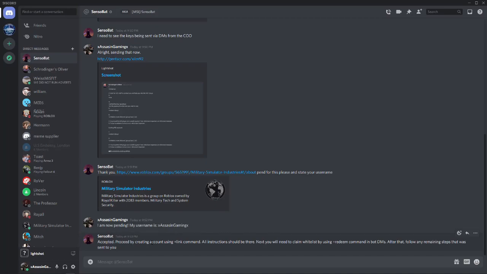I would go and create my account using the link command. After that I'll go to Schrödinger's, Oliver's, or the sales manager's DMs and I'll read further instructions. That is basically it. Let's go to bot commands now.